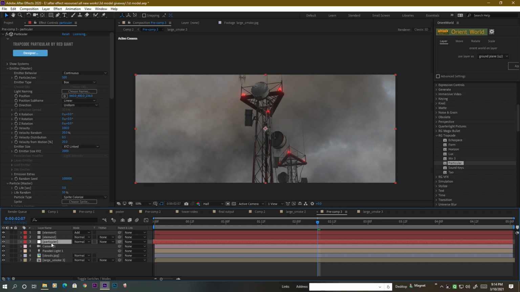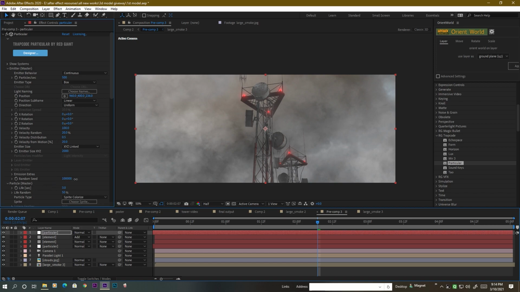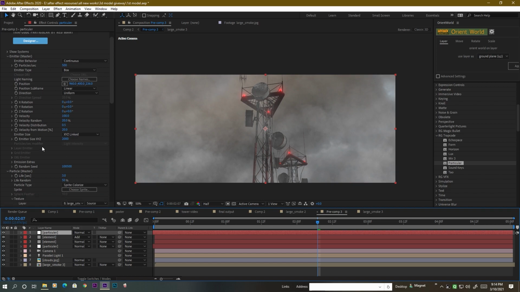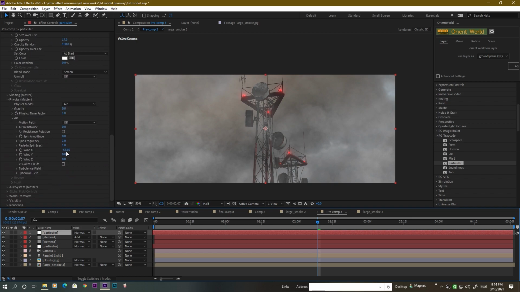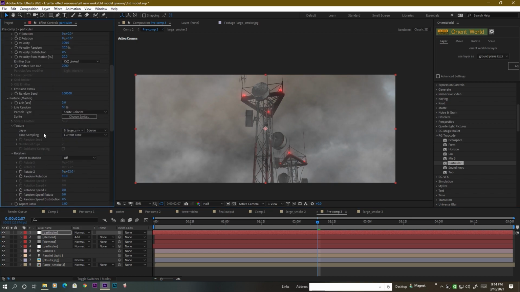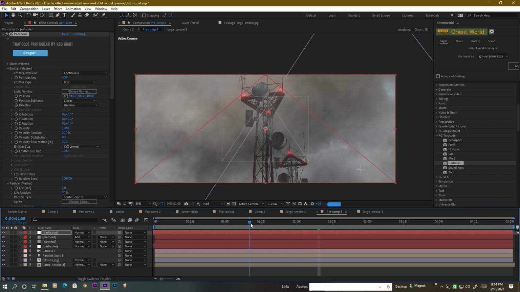So we duplicate this and place it above our element layers, and maybe we change the random seed to make it different. Maybe we increase the velocity of the air, just a little bit, and then we go to the position value and bring the smoke closer to the camera. Okay, that looks nice.